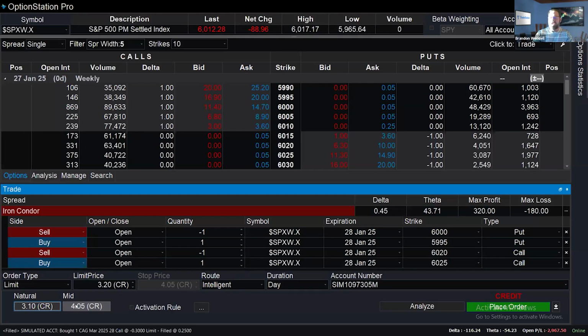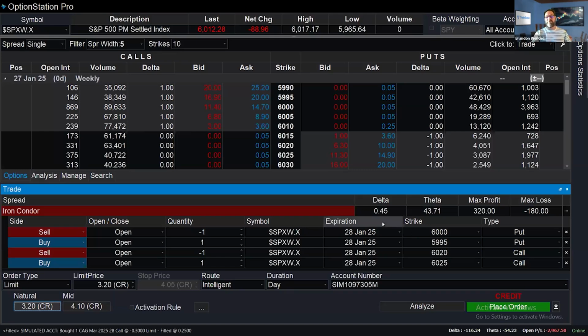Since I've identified a supply zone, can I enter the bear call spread first and then get into the bull put spread a little bit later once I find demand? Yes, I could. You can leg into those options, the iron condors, and that way you're actually gaining a little bit more premium as well because you're going to be getting more premium the closer you are to the zone. And you have a higher probability. The drawback is the longer you wait to enter, the more time decays. Now, remember, the time really decays quickly after about 2:30 p.m. Okay, that's where things really drop off.